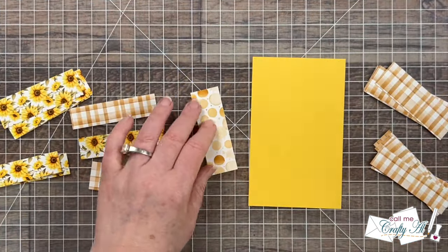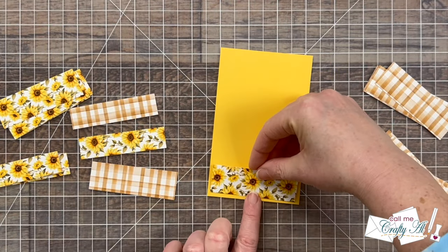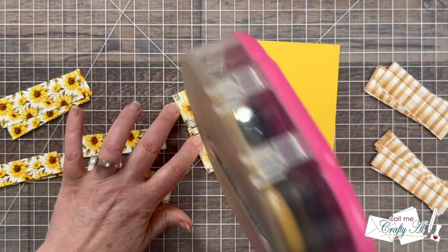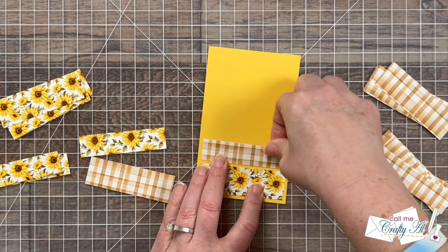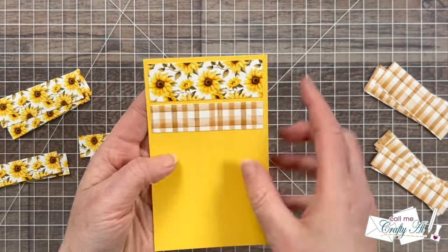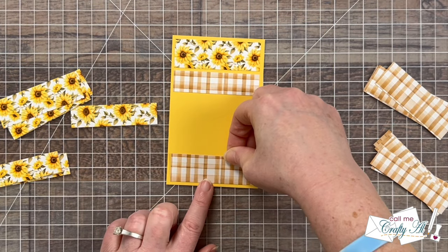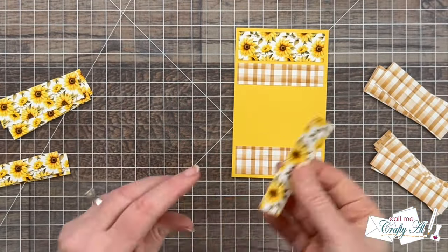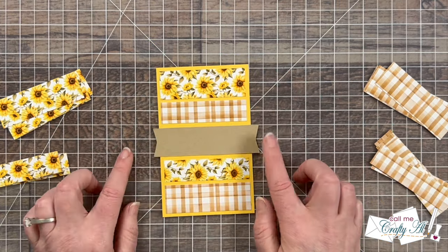For myself, I'm going to stick with that first arrangement. My sunflower piece is going to go at the top — I like to flip things around and try to get an eighth-of-an-inch border on those outside edges. Then I'm going to take my second piece from the top, the little brown plaid, and put that about an eighth of an inch below it. Instead of placing the sentiment strip next — which isn't ready anyway — I'm going to go to the opposite end and do the same things, leaving that space in the middle open for the sentiment piece later.